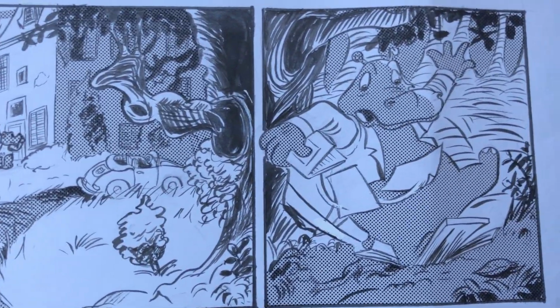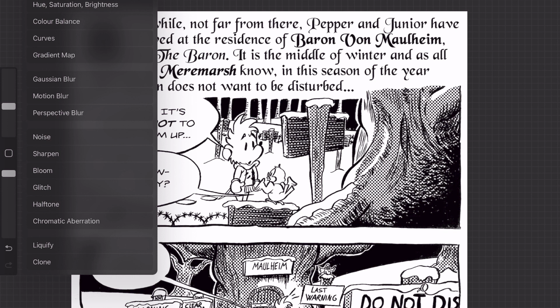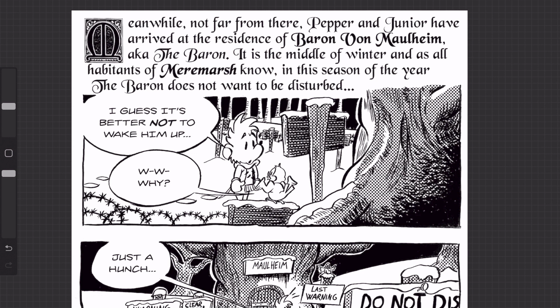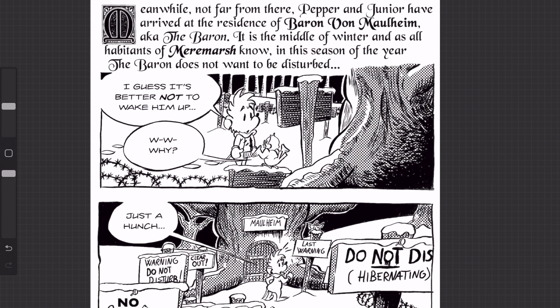But you can create these things also in Procreate when you go to the adjustments and then select halftone. But there are several ways you can do it, and I found a better way to do it, because this is just black and white and they use these dots for print in newspapers, because back in those days a lot of the comics were printed in black and white.